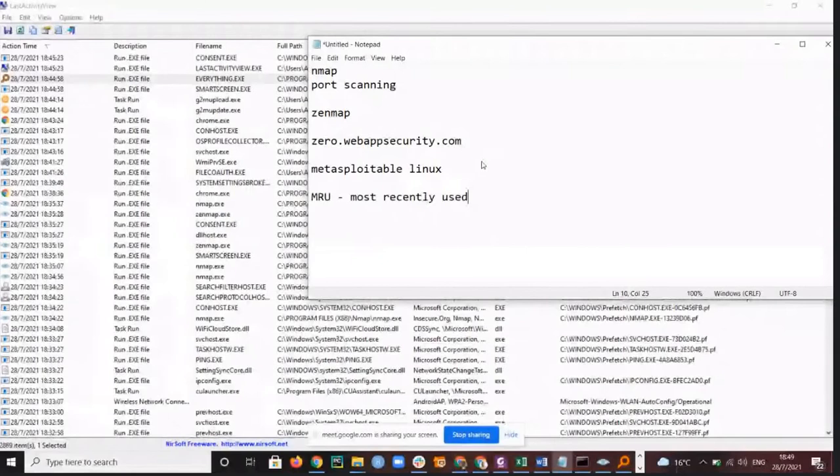So Windows, like one of the frequent documents that you use is, say, salaries.xlsx, which is an Excel sheet of salaries. Every time you go and find that particular document, it's always put at the top of the list. And that's where you end up finding that the amount of time it takes for your computer to open that salaries file is shorter than the amount of time it takes to open a file that you haven't accessed in a very long time. That's basically the whole background behind this feature, most recently used.